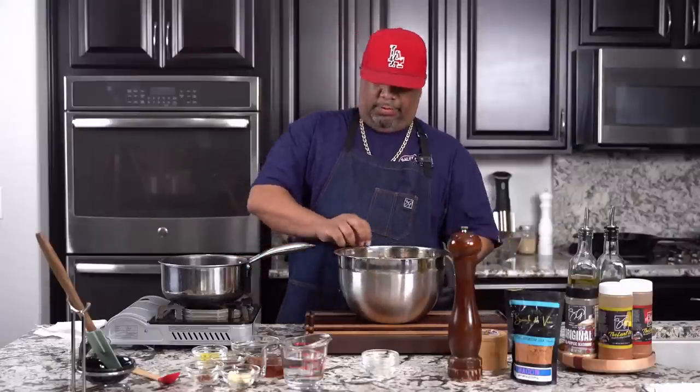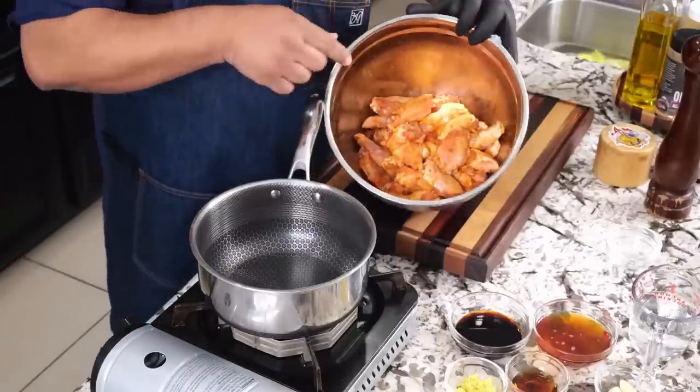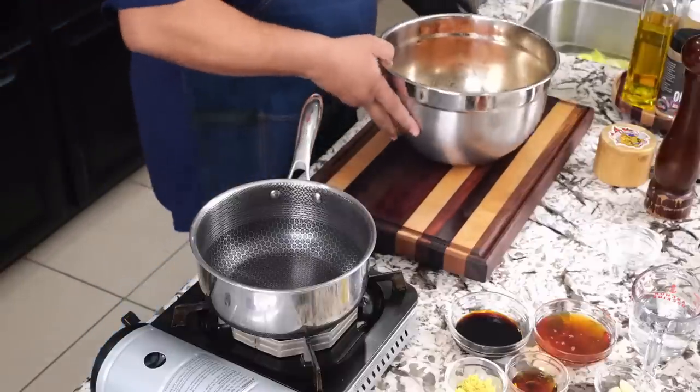All right? So, I'm going to go back to this camera over here. You guys can look. You could just see how the seasoning is just transferred in on all of it, right? Super easy, super simple.